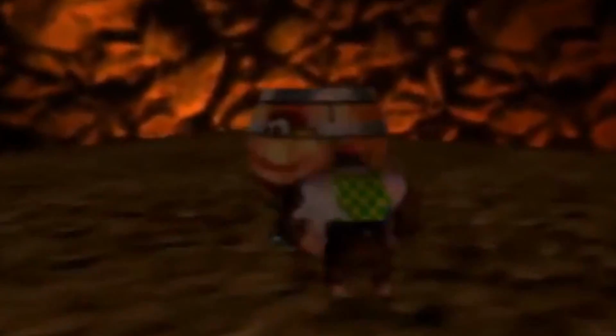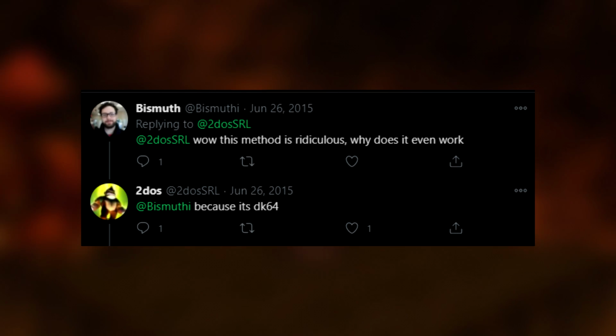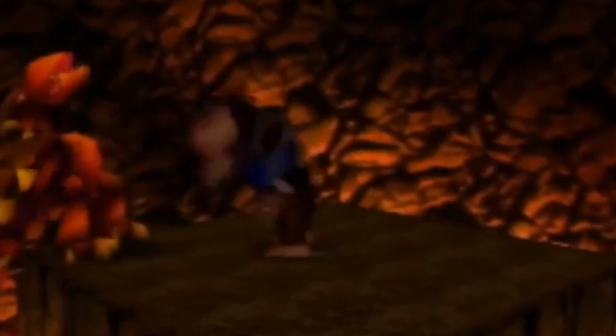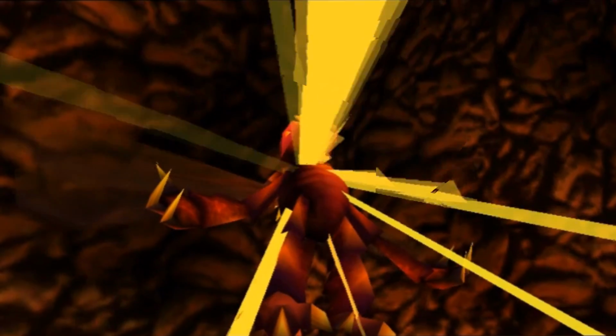However, there has always been one glitch that we have never been able to explain. After 6 years, it's finally time to shed light on how this works. It's time to explain the Dogadonequick kill.